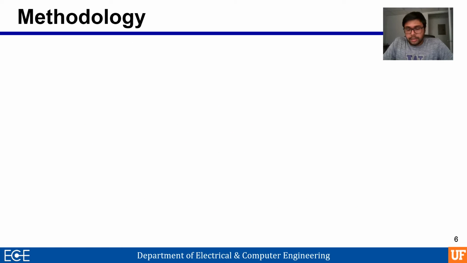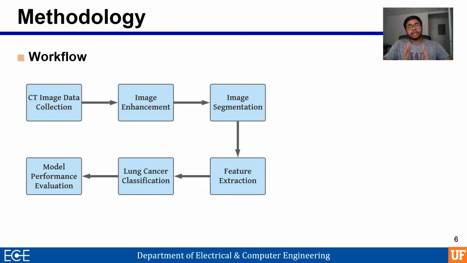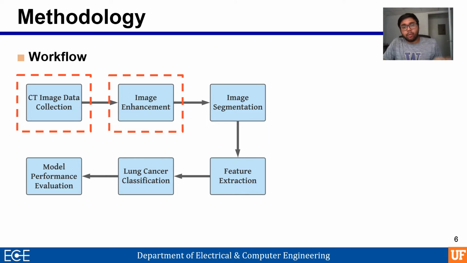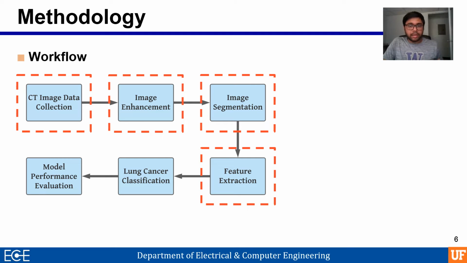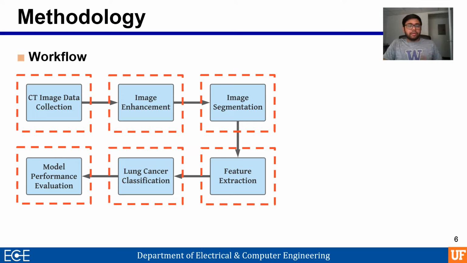In my case, I followed this workflow. I collected CT image data, then worked on image enhancement. After that, I worked on image segmentation. Then I extracted features from the segmented image nodules. Then I applied different classifiers along with my proposed model, and then I worked on the model performance evaluation.